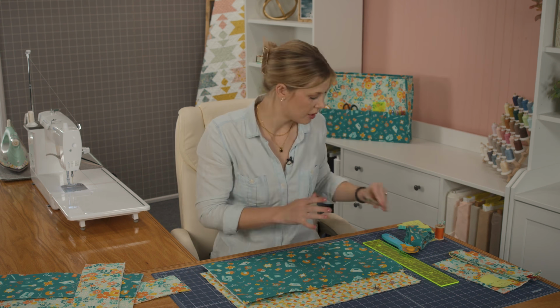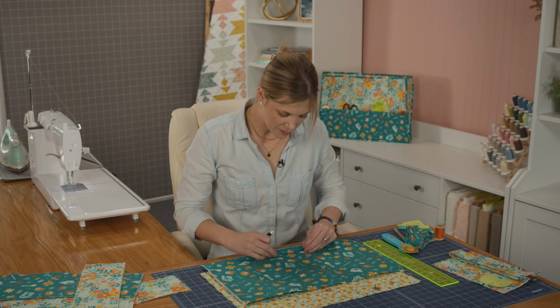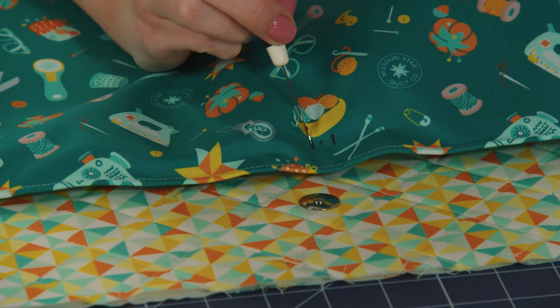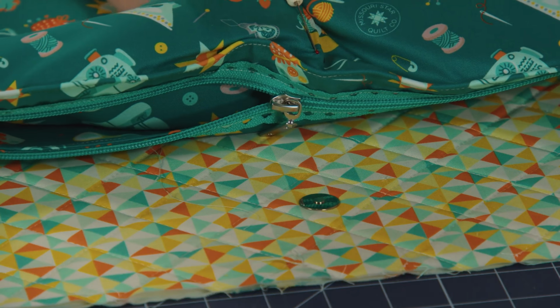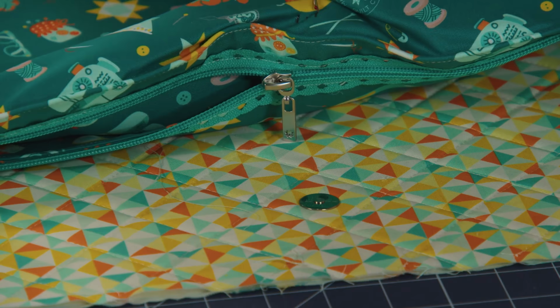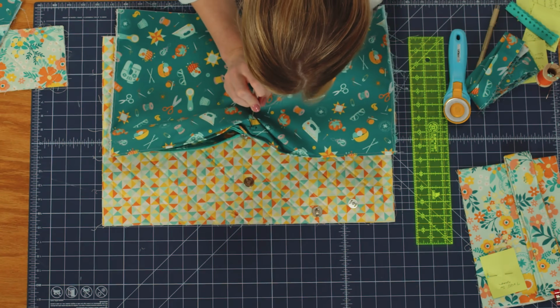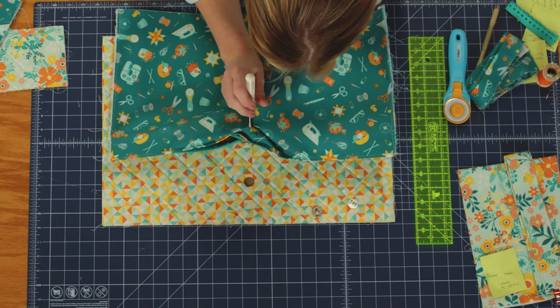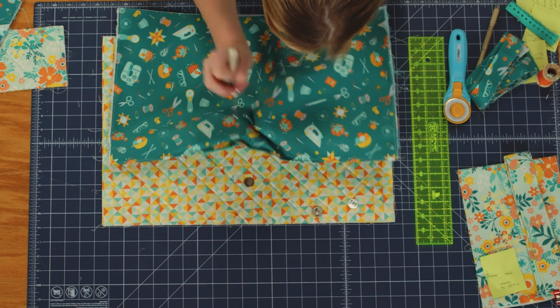And grab our seam ripper, which I have over here. And we just want to make sure we're only going through this outside layer, because of course that inside layer of fabric is our pocket. So just very carefully slide your seam ripper in and along those marks gently. There we go. All right.